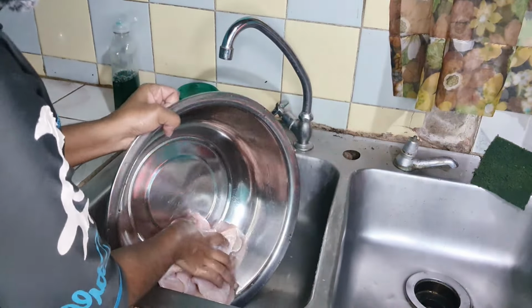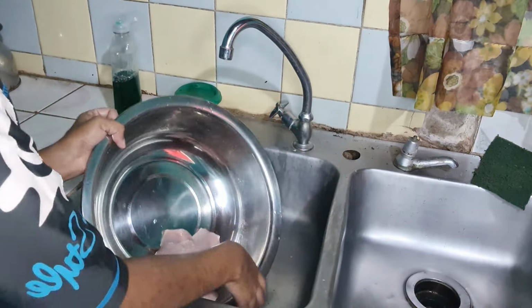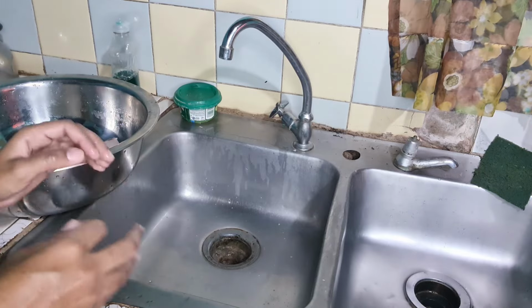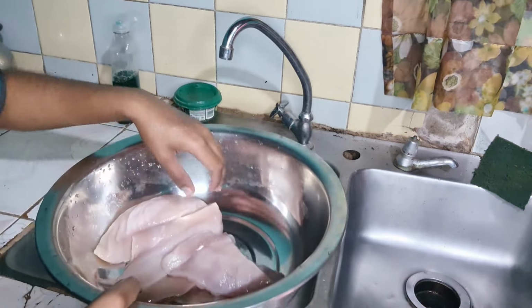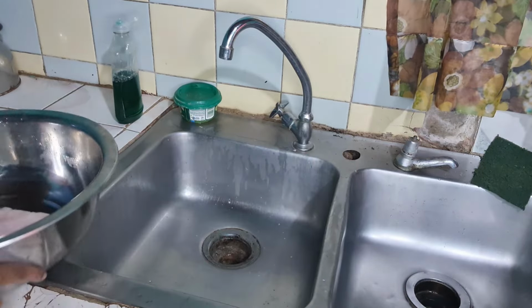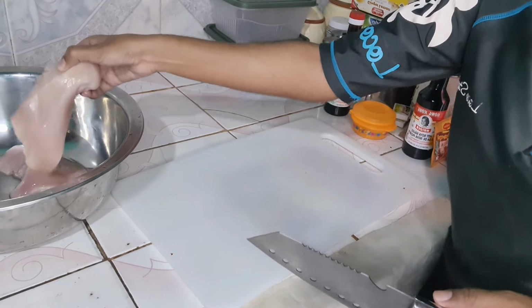So the whole seasoning process and everything is going to be pretty simple, like I said. This is one of those dishes that you can put together very quickly without a need to do too much. So let's get into it. All right, guys. So we're actually just going to get our chicken cut up.